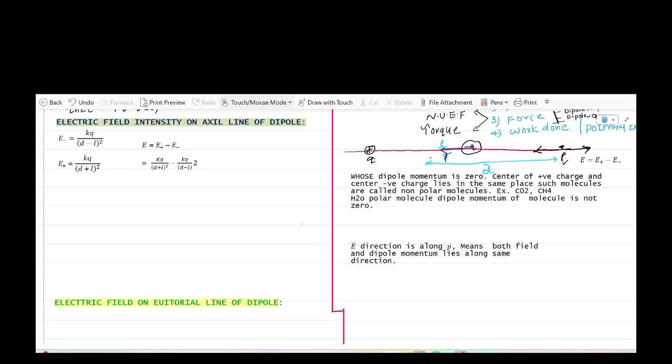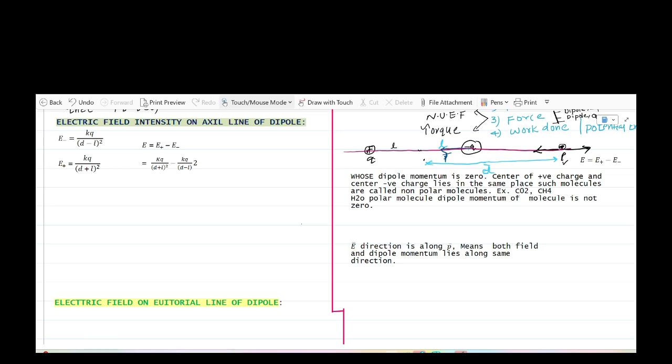So due to the dipole, not by these two charges. That's why the distance I will consider is from the middle point of the dipole. So the distance D is from the midpoint of the dipole. The length of the dipole is 2L, so the distance from negative q to this point is L, and from this point to positive q is also L. Now here the unit test charge is always 1 coulomb, positive 1 coulomb.